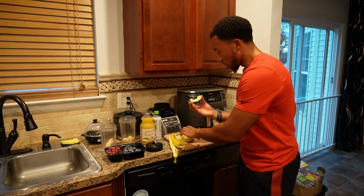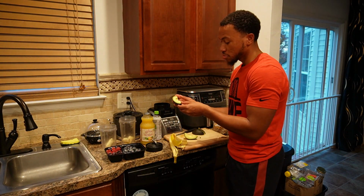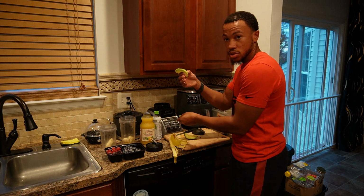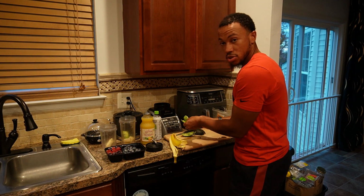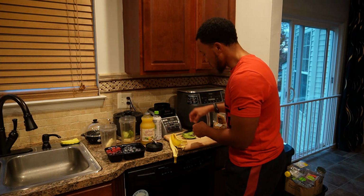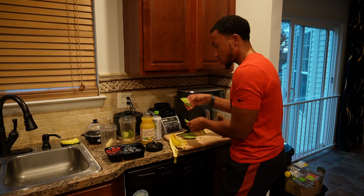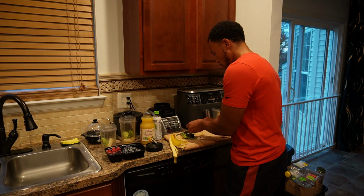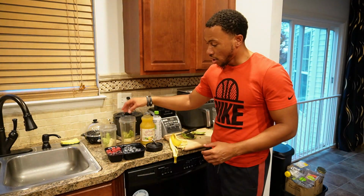I cut my avocado up in half and then cut it in half again to get it in fourths. And then that makes it easy for you to just peel it back. Put it in your smoothie cup. As you can see that quick, the skin is off. So half goes into my bigger one, and then half goes into the smaller smoothie cup. Let me wash my hands real quick. So we got our banana in both our smoothie cups and the avocado in there.